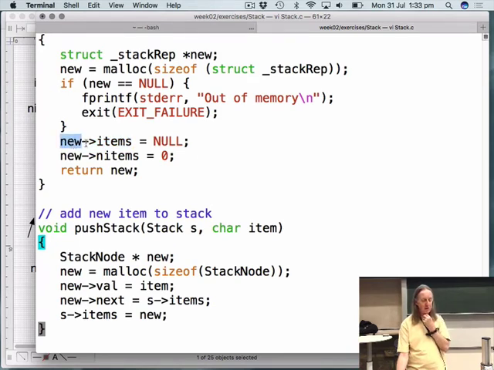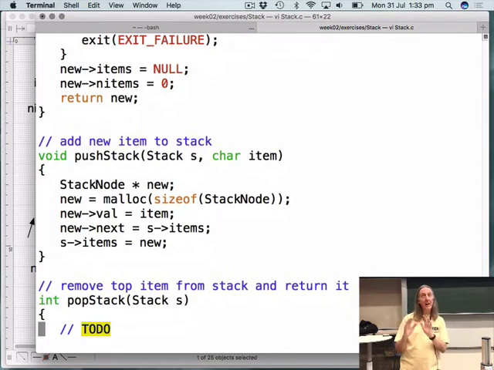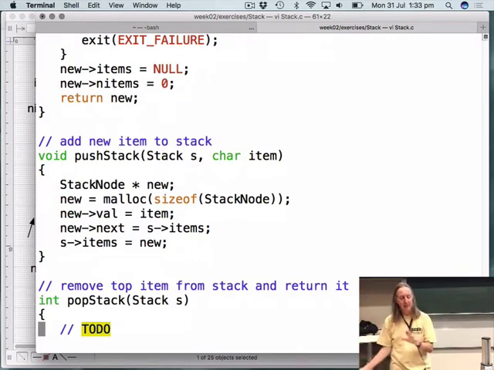This is a pointer to a structure. This arrow dereferences the pointer and then it allows us to access a field in the structure being pointed to. Alright, so that's how we implement push. And I should point out, the way we're implementing this stack is absolutely the simplest way that you can do it. If you wanted to, you could change the implementation so it put the new item at the end of the list. That's more complicated. This is really simple.